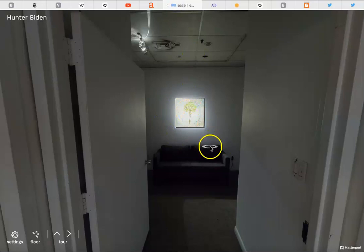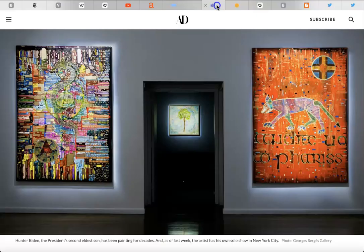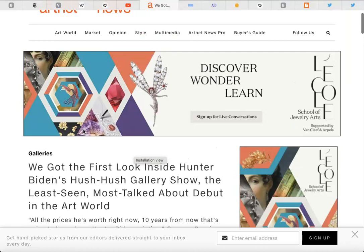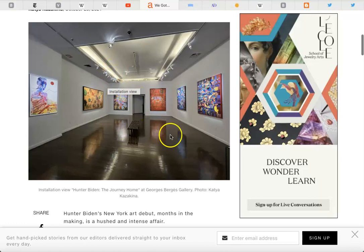Look at it. Remember I talked about this little room that seemed creepy to me, and there's this picture in there that seems to be all alone in this, other than the couch, empty room, and other than this one little light, completely in a sort of darkness. This creeped me out. And then I found, where is that thing? Oh, here it is. ArtNet News, this photo with the first floor, the top floor, and they've got all these paintings here that you can see, but the room where that little tree picture is, they've got that door closed for some reason.